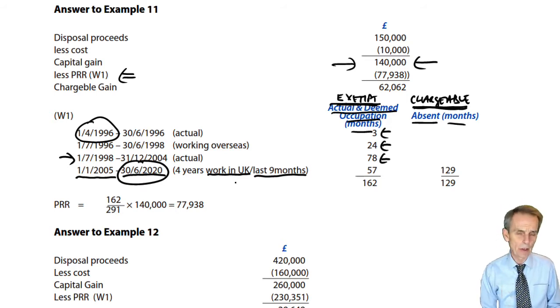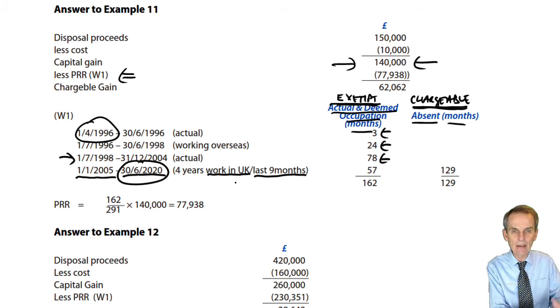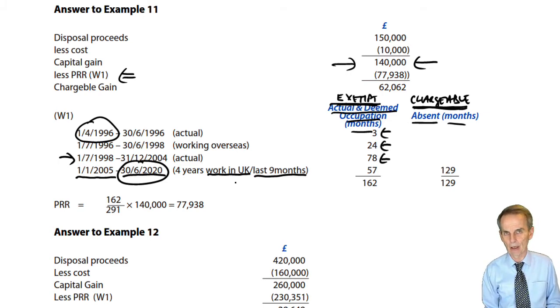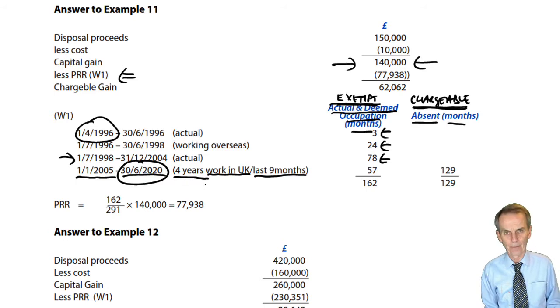Then, whether it's work elsewhere in the UK or overseas, you are not required to return to actually live in that property prior to sale to benefit from the period of, here, 4 years for work elsewhere in the UK, or of course, if it were overseas, any period of time working overseas. So we get that 4 years for working in the UK. What we don't get is the 3 years for any reason there.